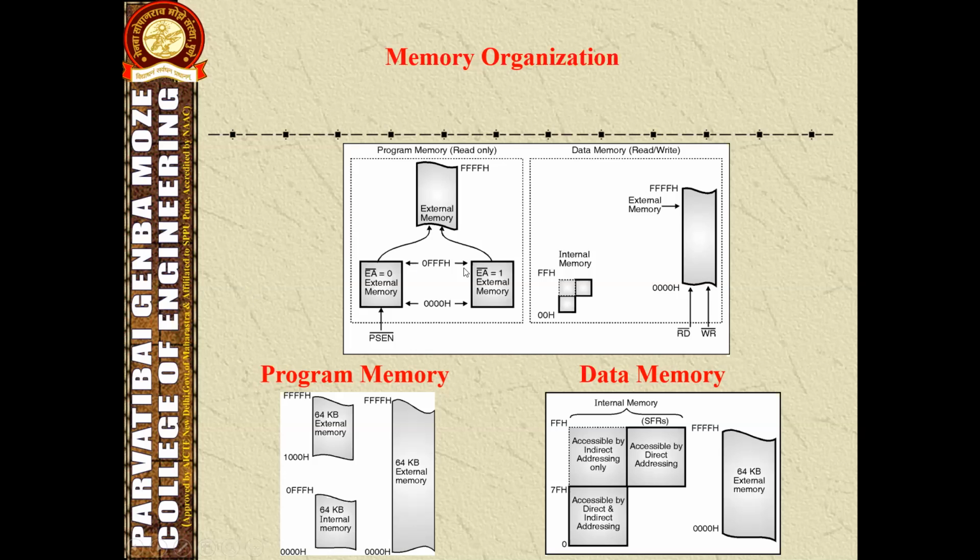Each memory has a separate addressing mechanism, but they share the same data and address bus. The same bus is used for transferring and exchanging data, but the control signals are different. According to the control signal, the bus may be used for data or for address transfer.